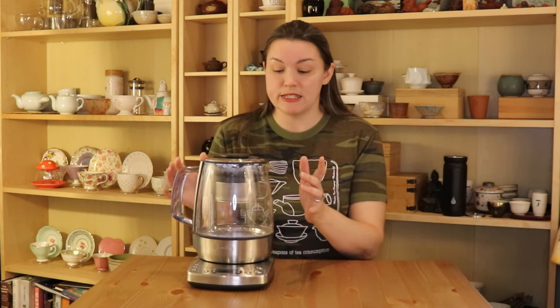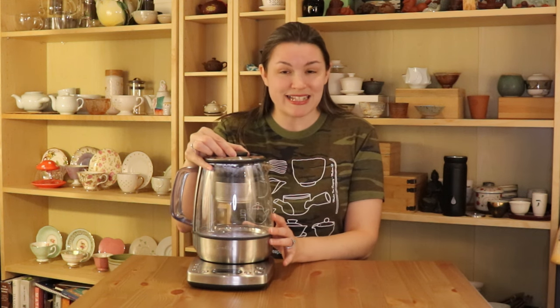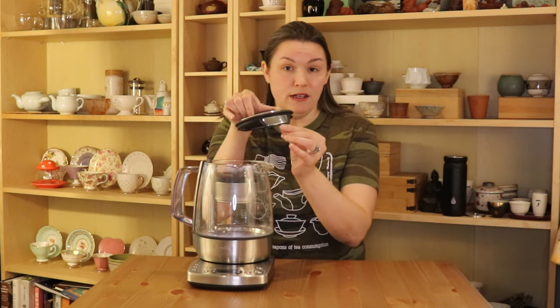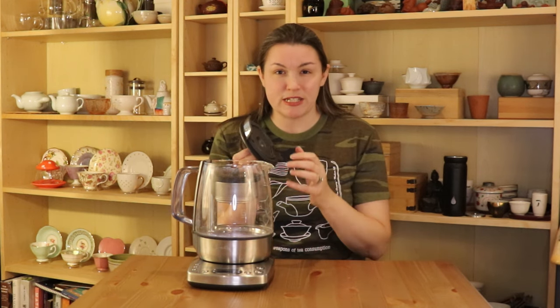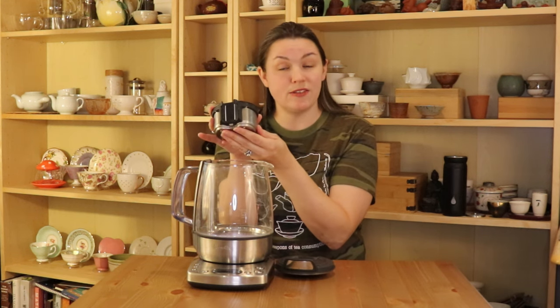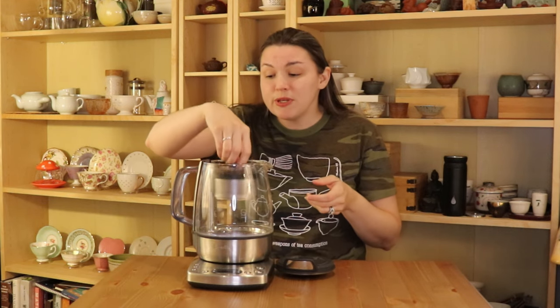The pitcher itself is mostly glass and stainless steel. There are some plastic components that come into contact with the tea, namely the lid, which to me isn't so much of a big deal because this isn't coming into constant contact. The infuser basket is stainless steel but does also have plastic pieces as well. For some people that can be a deal breaker, but for me I haven't ever noticed any off tastes or aromas, so it really hasn't affected my tea in a bad way at all.